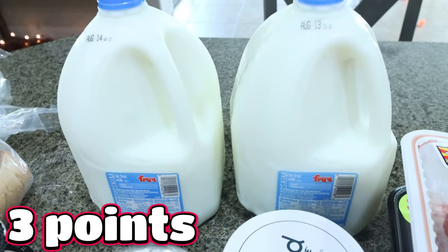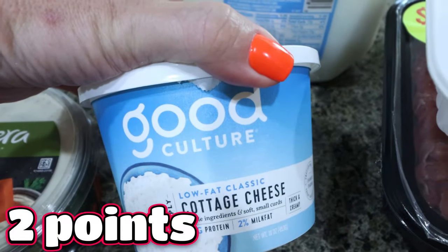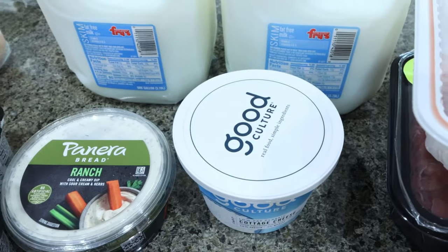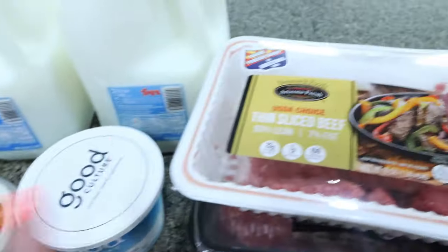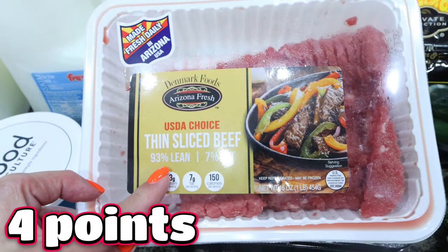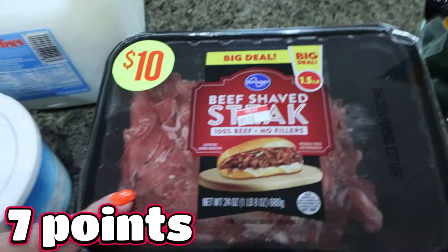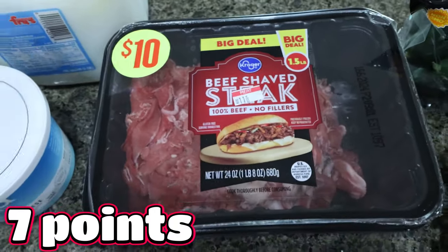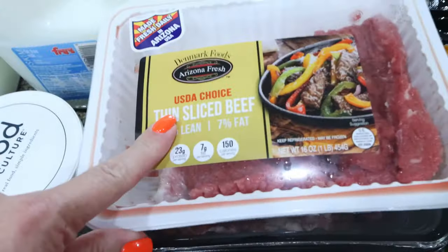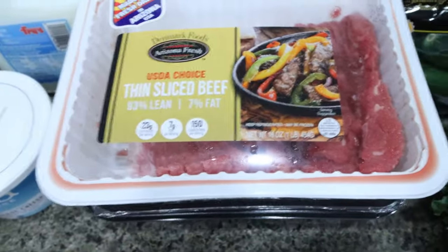I picked up two gallons of 1% milk for Troy for the week, and then some cottage cheese — I need it for my breakfast meal prep, and I just eat cottage cheese pretty much daily. It's a really good source of protein, low calorie, high protein. For the Philly cheesesteaks, I got myself thin sliced beef because it's 93% lean — better for me. And then for Troy, I got a huge pack of shaved beef steaks — a fattier cut, more calories and fat but equal protein. It has 23 grams of protein per serving, so I'm going to cook up all of it and whatever's leftover we can do for leftover Philly cheesesteaks.